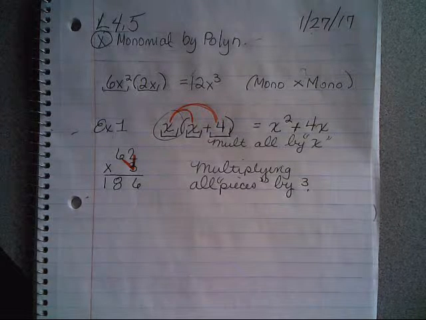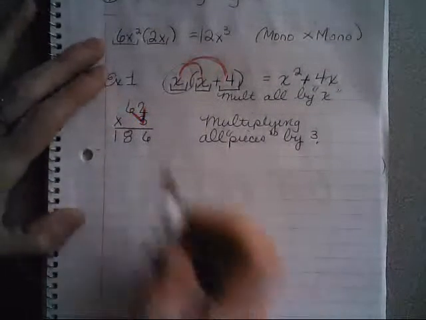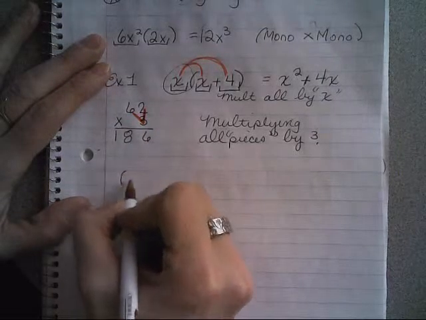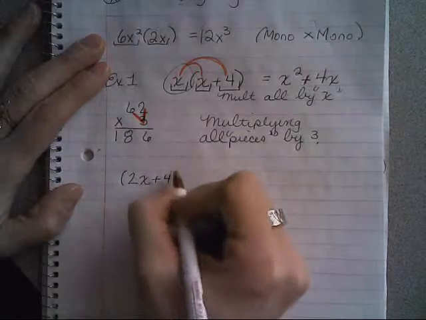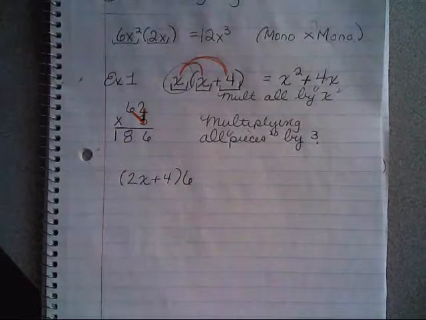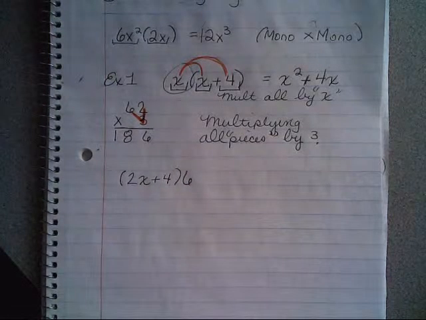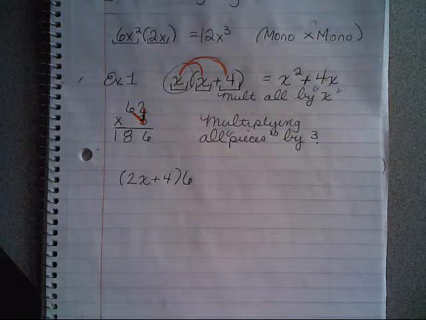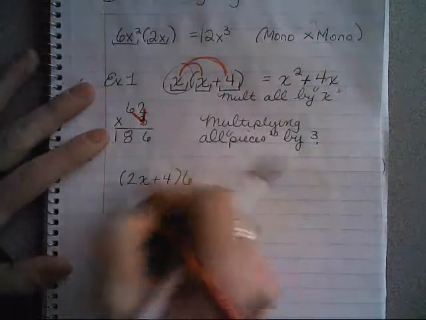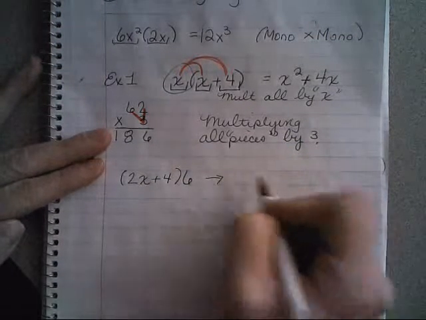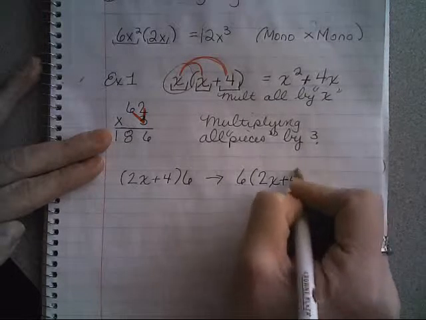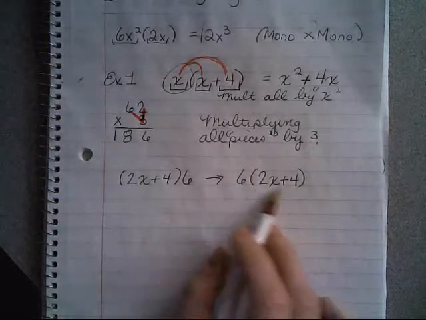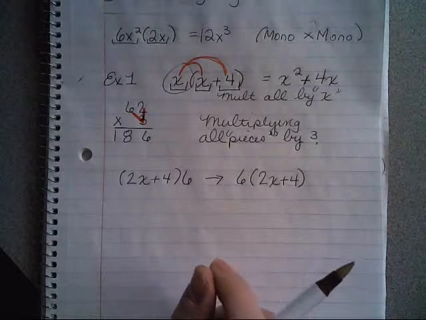Now I could write it slightly differently too. I might say 3, that's a 2. How about 2x plus 4 multiplied by 6? Does that change how this functions? Not at all. And I don't really care if you rewrite it, you can. I oftentimes will just rewrite it and make it the way I like seeing it, which is the single item in front of the multi-part item.